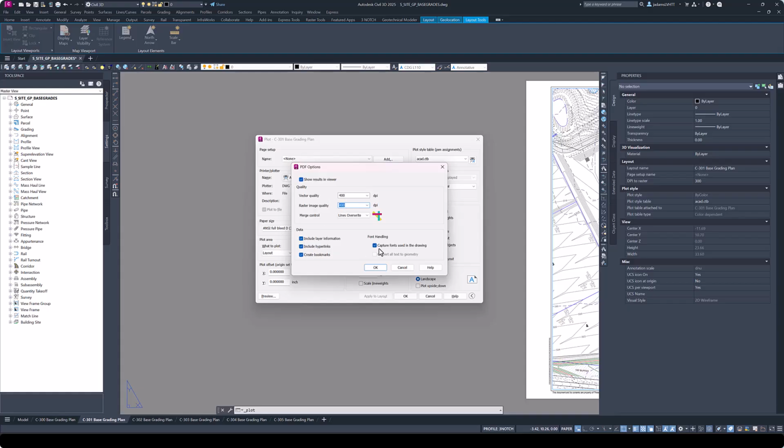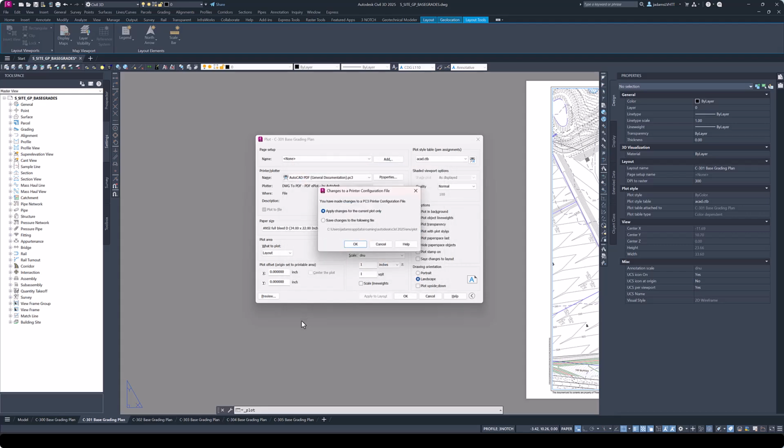All of these boxes are checked under general documentation, which is the layers, hyperlinks, bookmarks, and fonts. Just by reducing that vector quality to 400, I reduced that file by 500 kilobytes. Now, when you make a change to one of your PC3s on your machine, you have the choice to do it for just this plot, or, if you don't want to have to go in there or forget to do it on every single sheet, you can override it and save it to your settings.